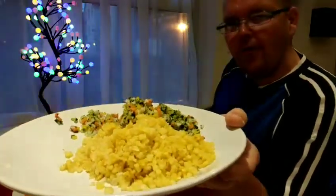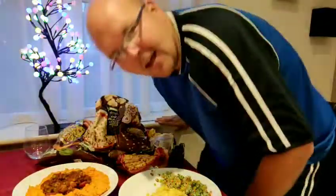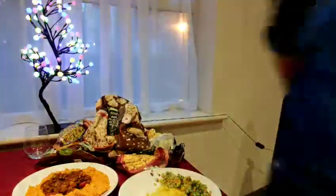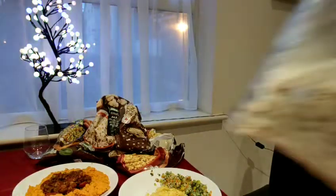Now, there's one more, okay? There's one more which is just done in the microwave, so I just need to pop and get it out the microwave now. Chat between yourselves and I'll show you exactly how it comes out the microwave.